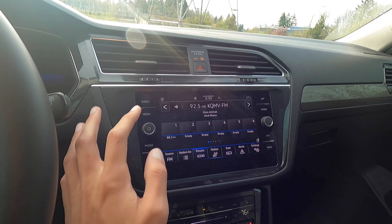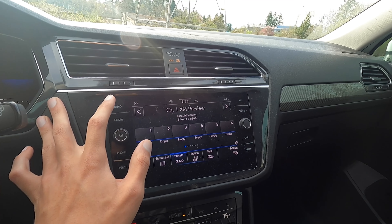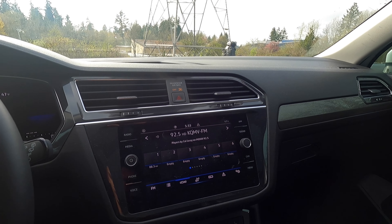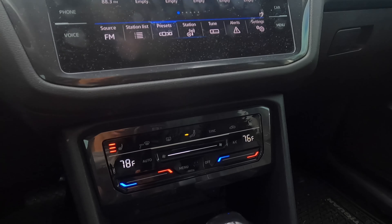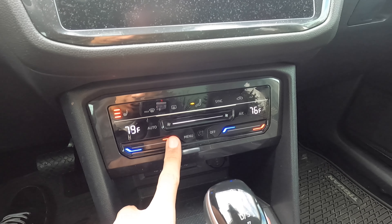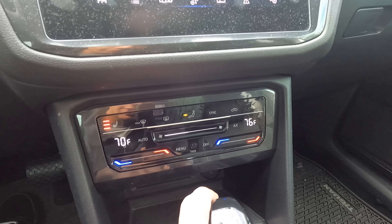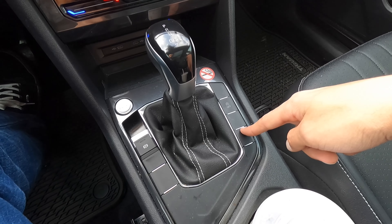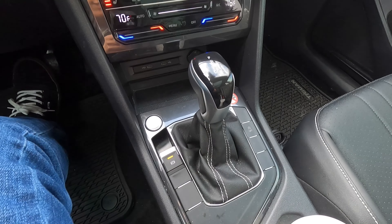Looking at the middle here, this is really easy to use. These buttons on the side are touch sensitive. I mean, if they were standard buttons I guess it'd be a little bit better, but I don't really mind the touch sensitive that much — it's not a big deal. I do like the way my GTI's infotainment is a little bit better than this one, but you have your different little settings there, car settings, sound settings, all that stuff. It's pretty easy. You do have a physical volume and tune knob down below, plus climate controls — touch sensitive, scroll up and down. I'm not a big fan of all these blank buttons here. I feel like it looks kind of cheap having all these blank buttons, but that's that.